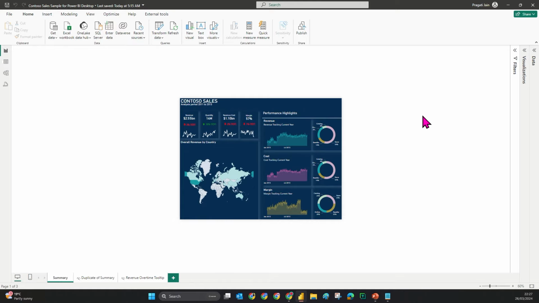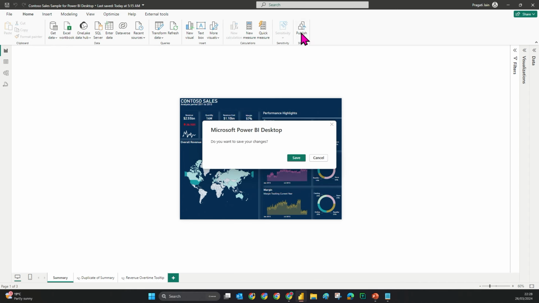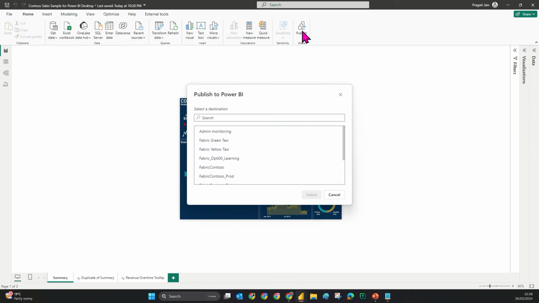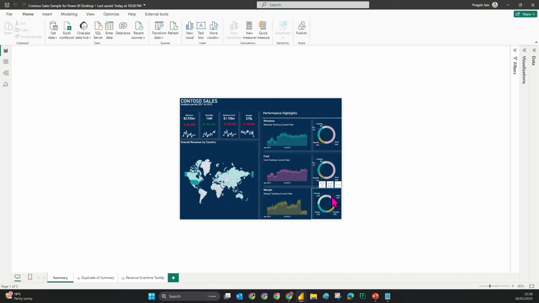This is completely developed in Power BI Desktop. I just connected it to my on-premises SQL Server, the Contoso database, which is freely available for anyone to download and get cracking. I get my data there, I do my data modeling, I create a report, and I can go and publish my report the previous way, like I'm used to doing. So I can still go and publish my report, select my workspace, and do that. OK, I won't do it because I've already published the report.